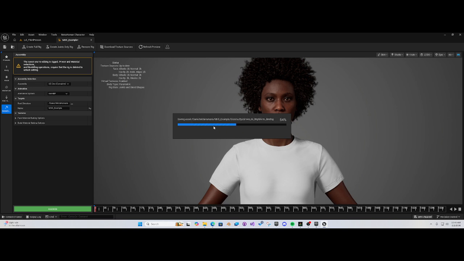These are all of the individual things that make metahumans work. Again, it's all about playing by Unreal's rules. Don't try to shortcut or get your way around this. This is just the way that it is.